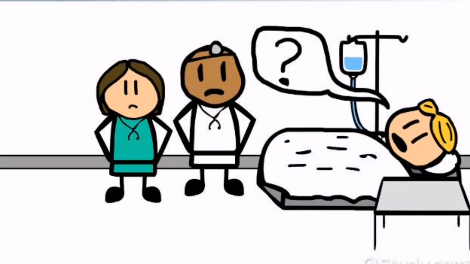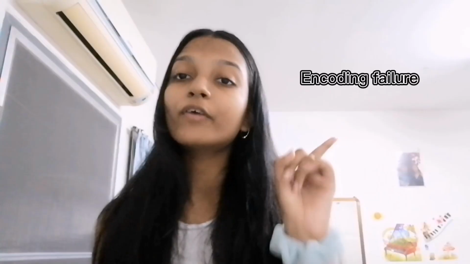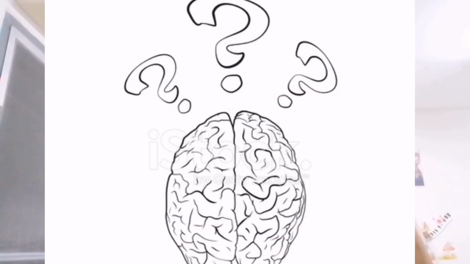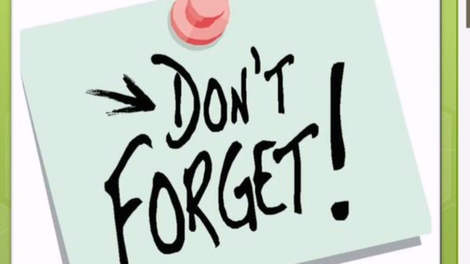What are two types of forgetting? Anterograde amnesia is the inability to form new memories as a result of an injury or illness. Retrograde amnesia is the inability to recall information from the past as a result of an injury or illness. But why do we forget? First, we got encoding failure. Much of what we sense goes unnoticed, and what we fail to encode goes unremembered. Second is storage decay. Memory for new information fades quickly and then levels out. Third is retrieval failure. What is more important to us or what we have practiced is stored in long-term memory. However, sometimes significant events defy our attempts to access them.